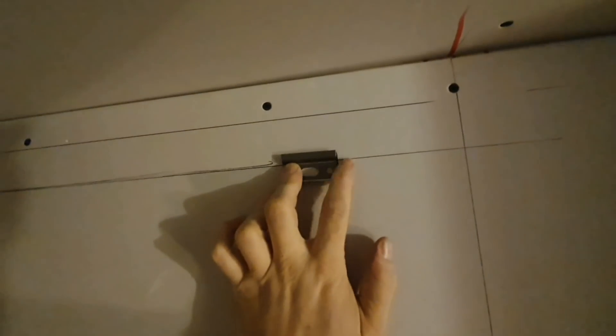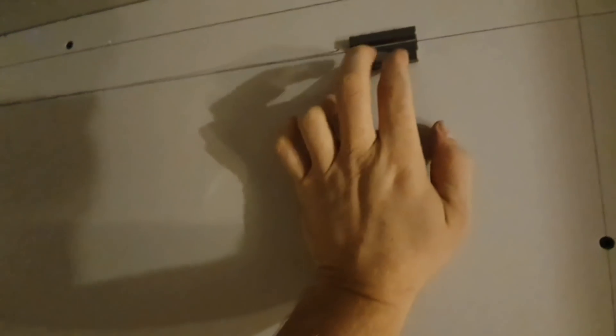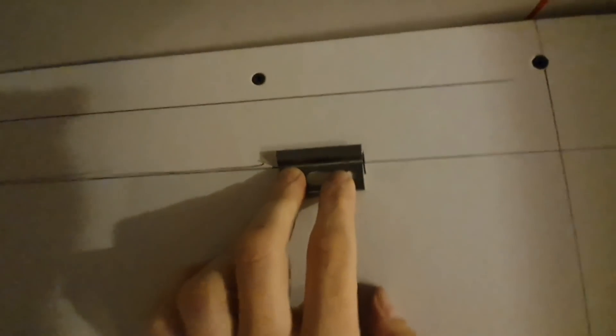Put the bracket on the crease line - that's your level line across. That gives you sufficient play. Put one there - as you know I've got a noggin in behind here so no drilling needed. Then you literally just slot the unit on. To adjust height you use the underneath screw; for plumb on the face you use the other screw; for in and out there's a separate adjustment. I've got a plumb line up from the base unit, which you can see as a pen line running all the way up.